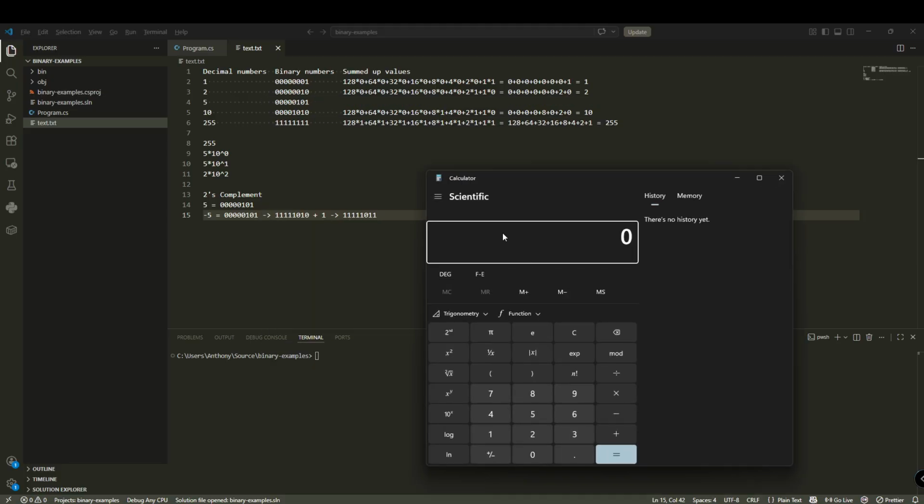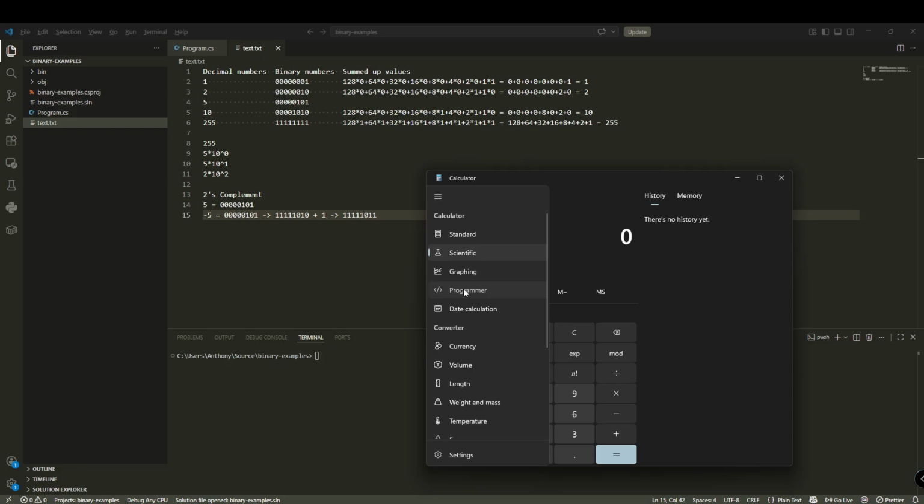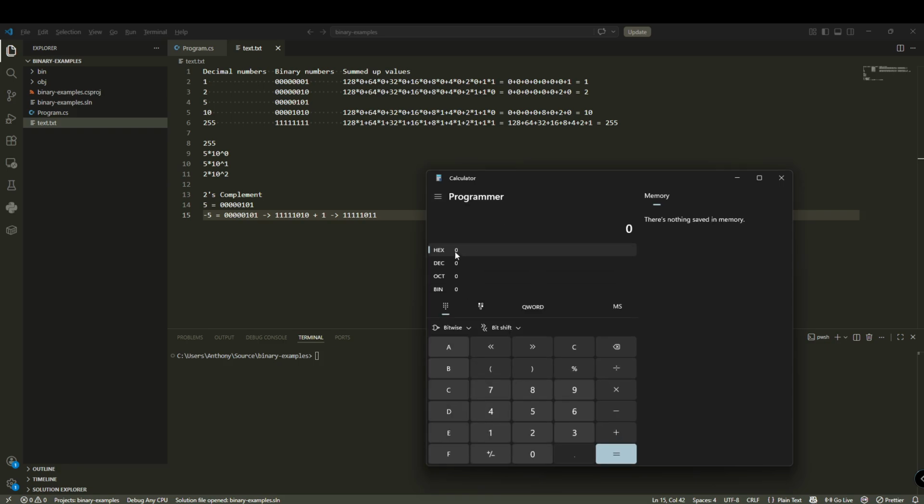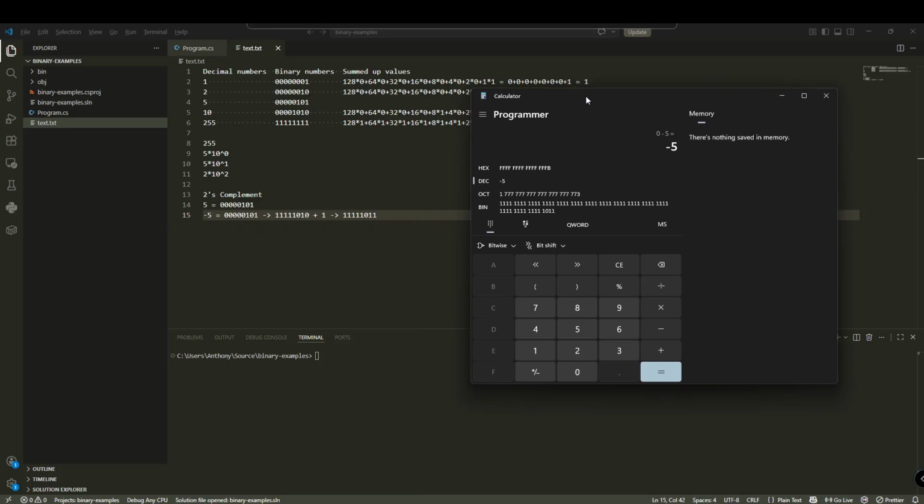If we pull up our calculator, go to programming mode, go to decimal, and type -5, that's a great big number, relatively speaking. I bet that's 64 bits there.